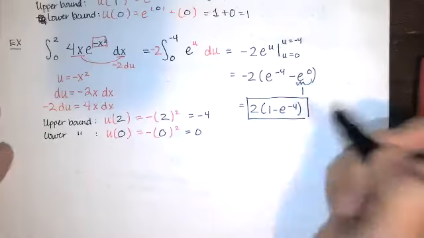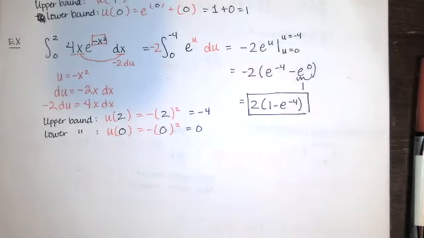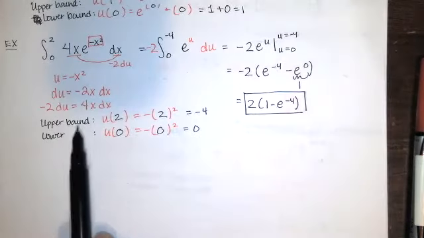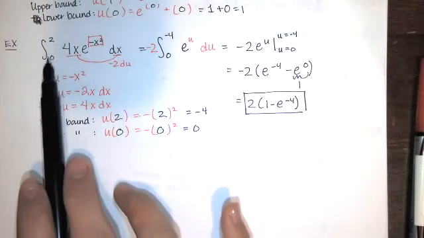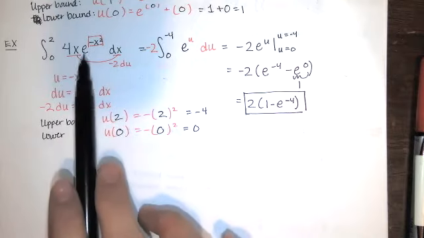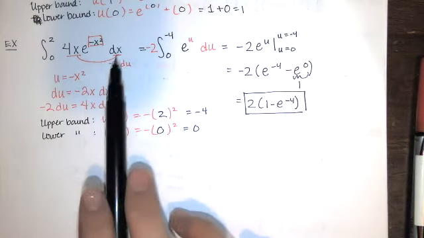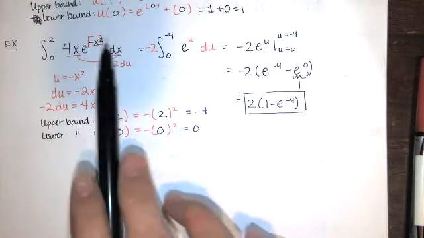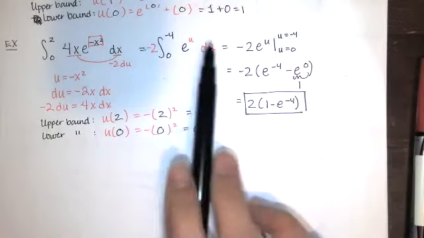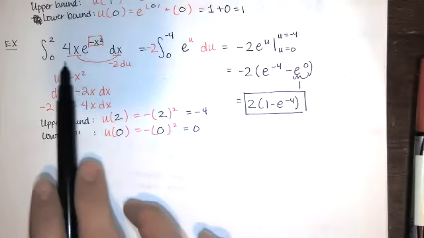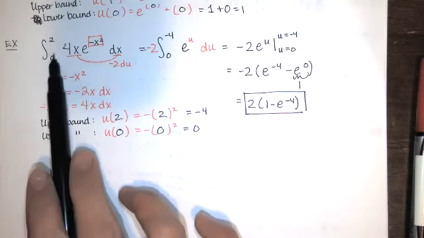Okay. So this is just like the antidifferentiation by substitution. The only difference is if you have bounds, you need bounds for u. In order for these truly to be equal to each other, this is an area under the curve. This is an area starting from x equals 0 and going to x equals 2. If this is going to equal this, I need to write this area under this curve is equal to this area under this curve. Like these are two related areas. The only way those areas are the same is if we change the bounds, because these are x values.